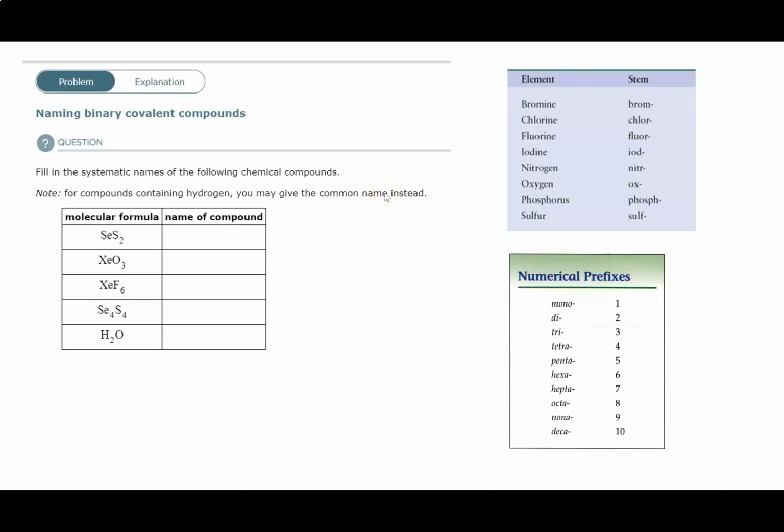Okay, so now we're just going to look at naming some binary covalent compounds. There are a couple of things that you want to have handy when you're tackling these kinds of problems. Covalent compounds is just another way of saying a molecular compound. So those terms are used interchangeably, it just means molecular. And so when we name the molecular compounds, we really want two pieces of information. We want a list of common stem names, and then we want our Greek numerical prefixes. So it was told to me that these are molecular or covalent compounds, so I don't have to worry about ions or anything like that.